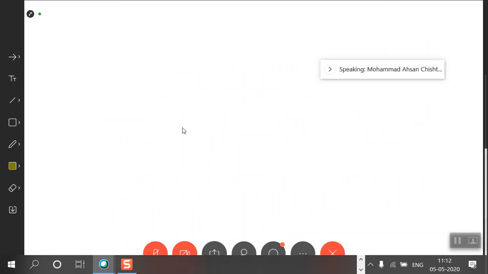Moving on to the next function. The next function is flow control.